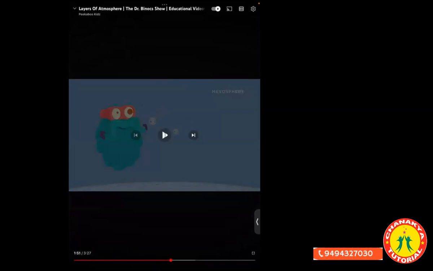This is the mesosphere, where most meteors... So troposphere, it is like 4 to 10 miles. Then in the layer of the troposphere, what happens? As we increase the altitude, the temperature will start decreasing. Altitude is basically from the ground till any height, whatever height you want to define.